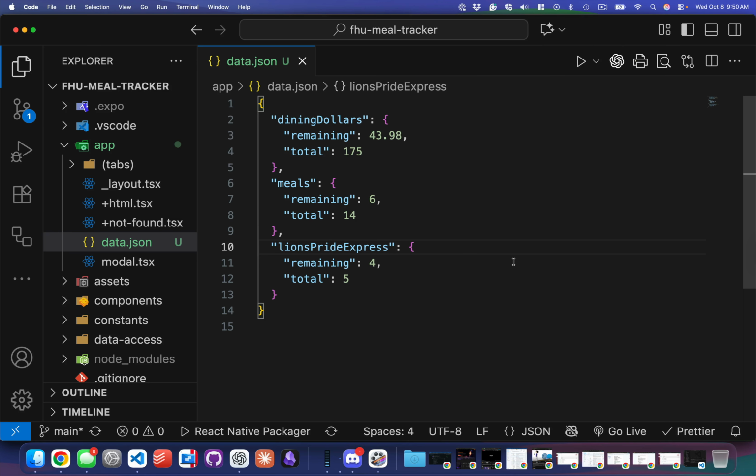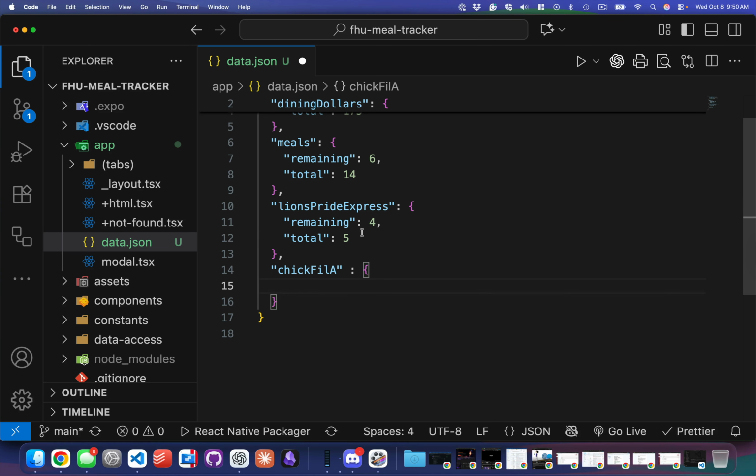Oop. I'm writing 2 different ways. That bothers me. Okay, I've reformatted so that it looks more reasonable. And we have the chick-fil-et. Oh, we need a comma there. Oops. And this would be some number out of 2.